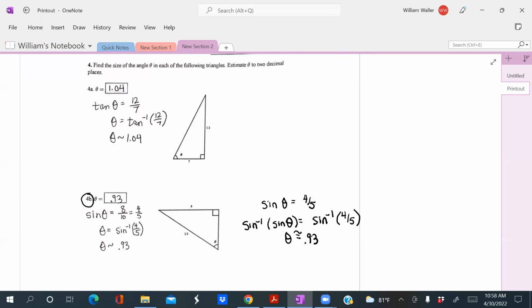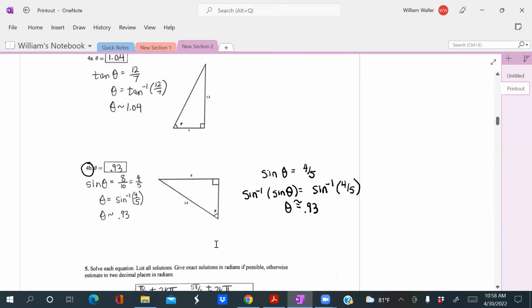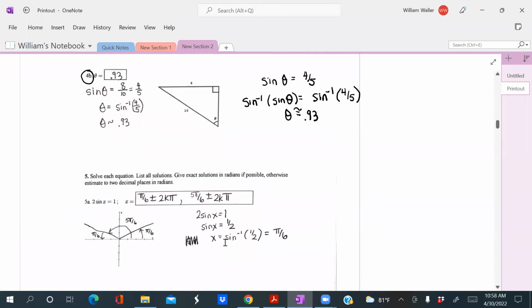So see, now we can solve triangles in lots of different ways, right? We can solve for lengths of sides, but we can also now solve for angles in the triangle. I think we're going to do that again coming up here using the law of cosines, which is also going to be on this test.